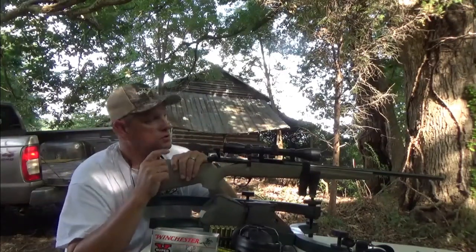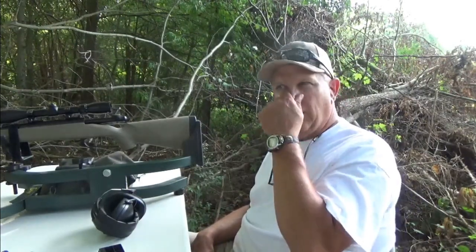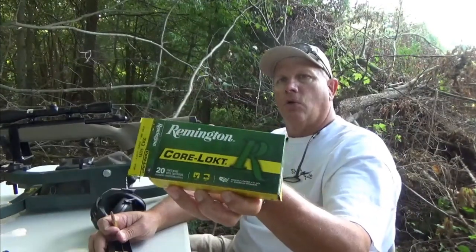It's very important to start at 25 yards. Now I feel confident and we're going to walk the camera down and I'm going to show you the last two rounds. We moved back and moved the target out to achieve 100 yards. We're going to fire this first round and see where it is. Just because we have time constraints, I'm going to fire this first one, and if it's on the paper fairly close, I'll fire two more follow-up shots to see what kind of group we get with this Remington Core-Lokt ammunition. Then we'll switch over to the Winchester ammo and see what kind of pattern we get with that. Let's try it out.